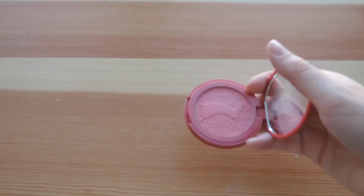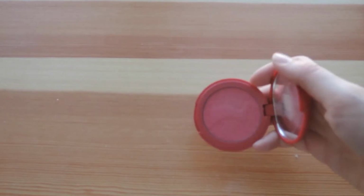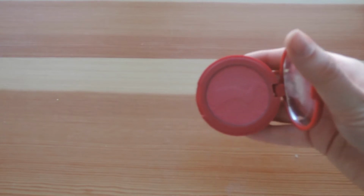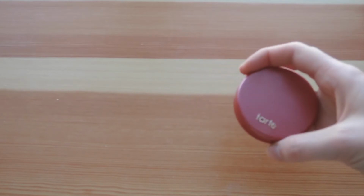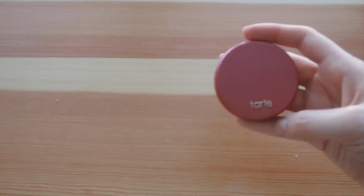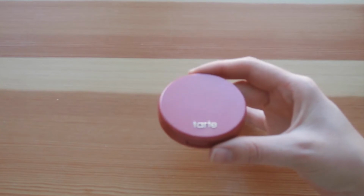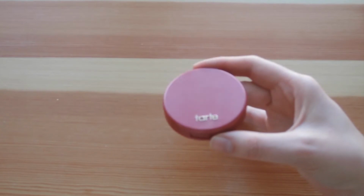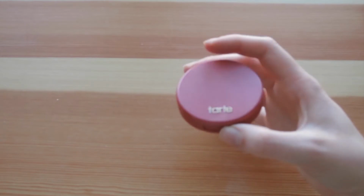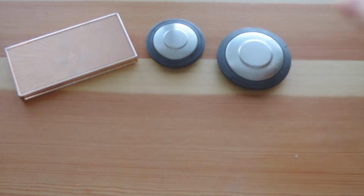And then my last blush is one of the Tarte Amazonian Clay blushes in Natural Beauty. This is a really kind of hot red pink, and I think this is such a pretty blush color. I am absolutely keeping it. I don't use it all that often right now just because I feel like my skin isn't good enough for such a bright, colorful blush, but I do intend to get more use out of this in the coming months whenever I get my skin under control, because I think it is such a pretty, bright blush.